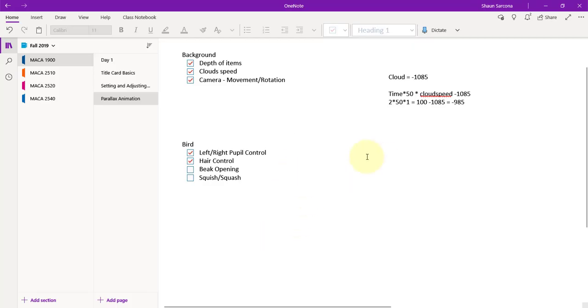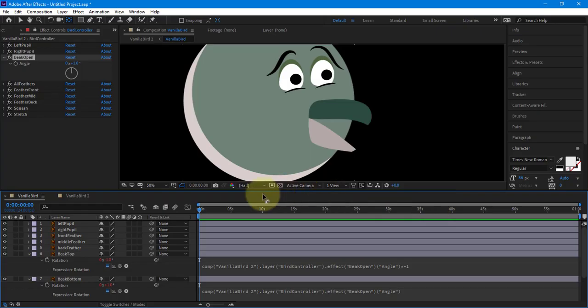So let's jump over here real quick just so we can look at this. If I set the beak's value to 30, that's like me dragging the slider to 30. But what if I took this and multiplied it times 0.25? What would that give me? Watch this. Boom. Right? It gives me lesser values. So if I'm able to slide this thing very far and have it increment slower, it gives me more control over that animation. Okay? So that's what I'm going to do.